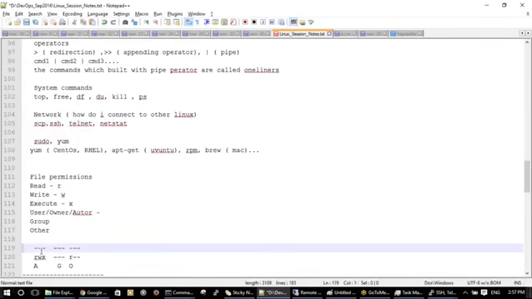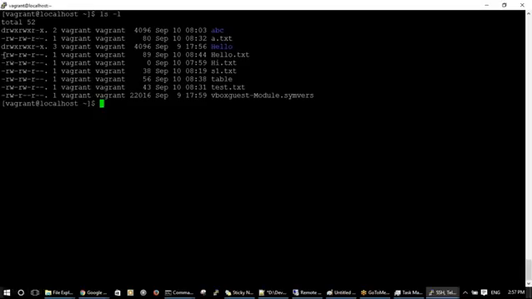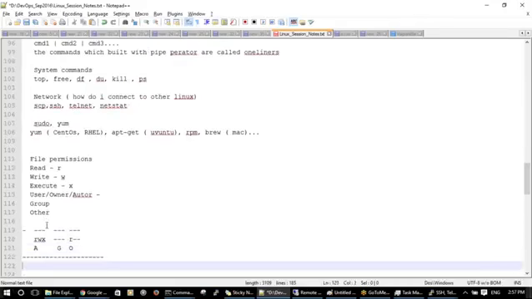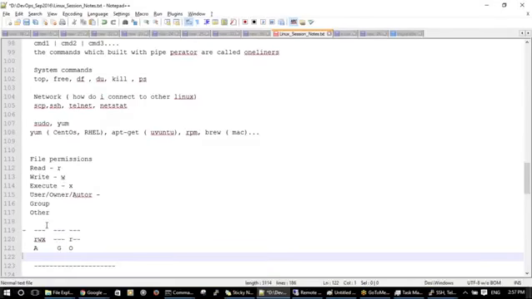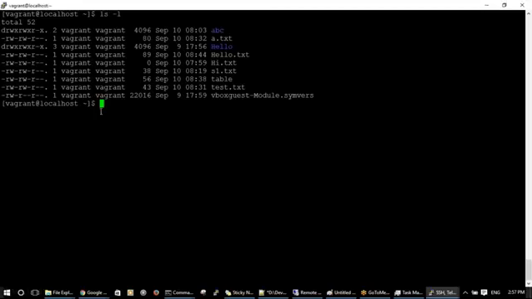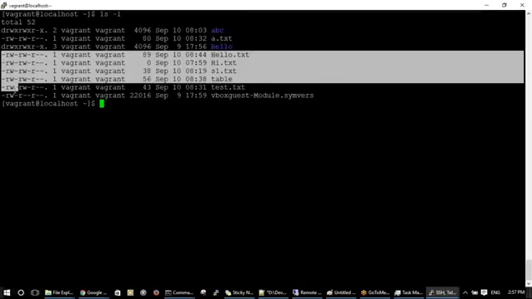Apart from that, there is one more character in the beginning, right? The beginning character, this one. This character represents whether it is a file or a directory. If it is a hyphen, it is a file. If it is a D, it is a directory. If you want, you can cross-check it, guys. Hello.txt is a file, can you see the hyphen? And ABC is a directory, can you see D? And hello is a directory, can you see D? And all the remaining are files, so that's the reason for the hyphen. That's how it represents, guys.